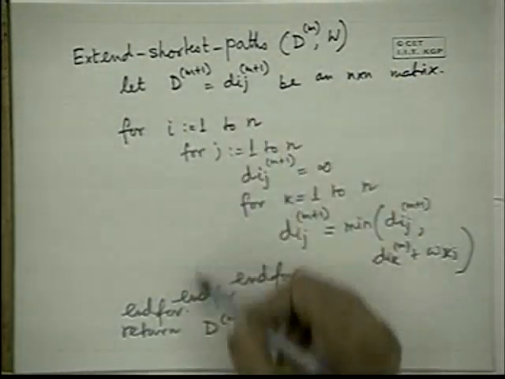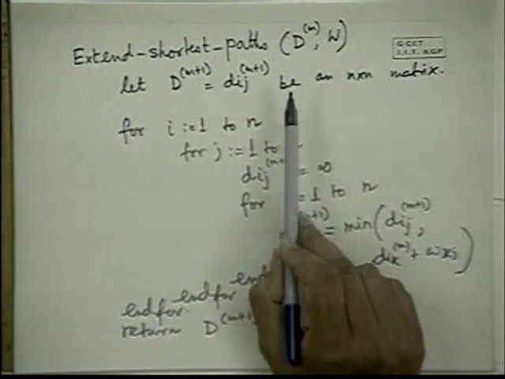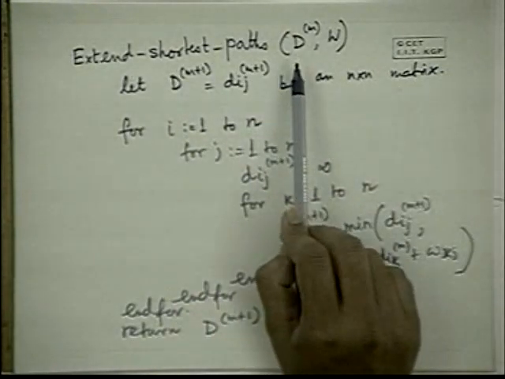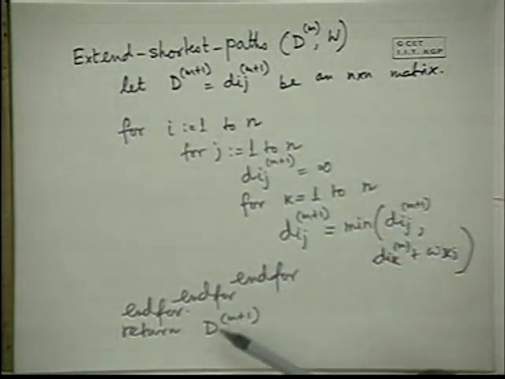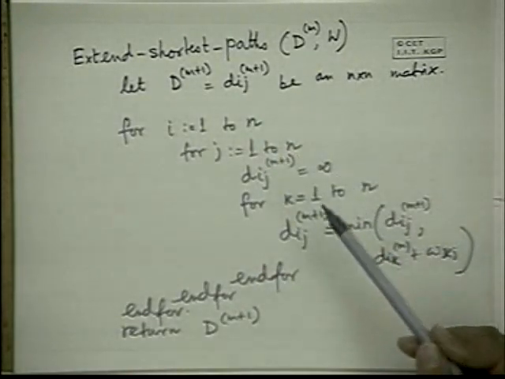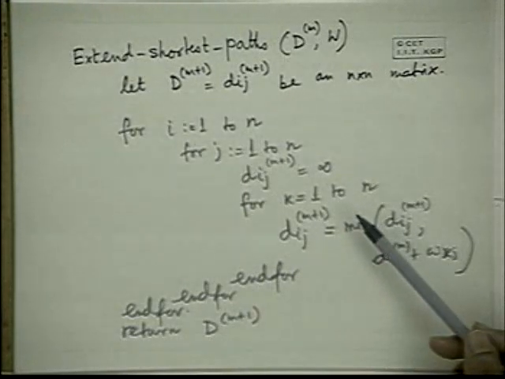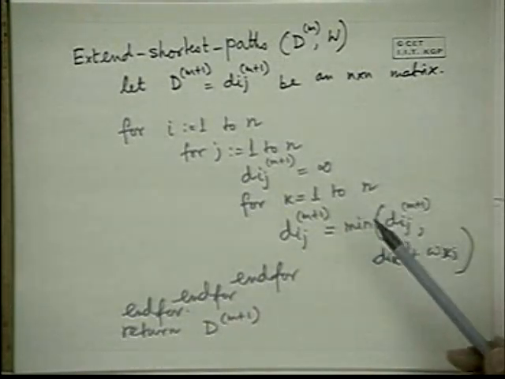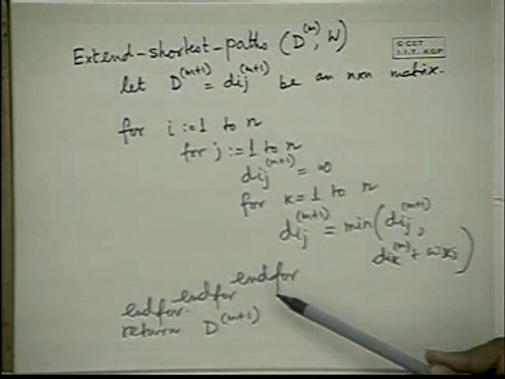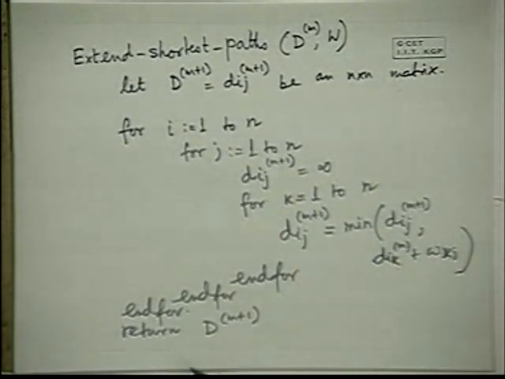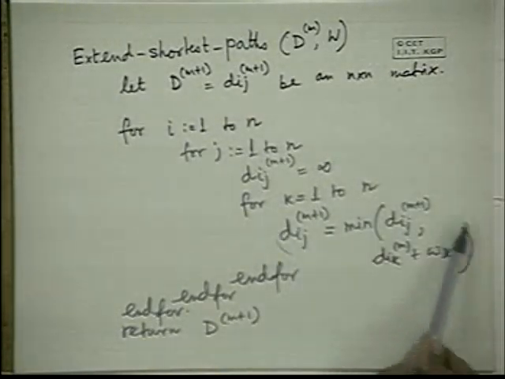So what this algorithm is doing is, it has got all the shortest paths which are using at most m edges, then it is putting those values which are using at most m plus 1 edges. It's just going from m to m plus 1 edges. So this is the calculation, because that is the recursive definition, which we have already seen. So this recursive definition is captured exactly here.